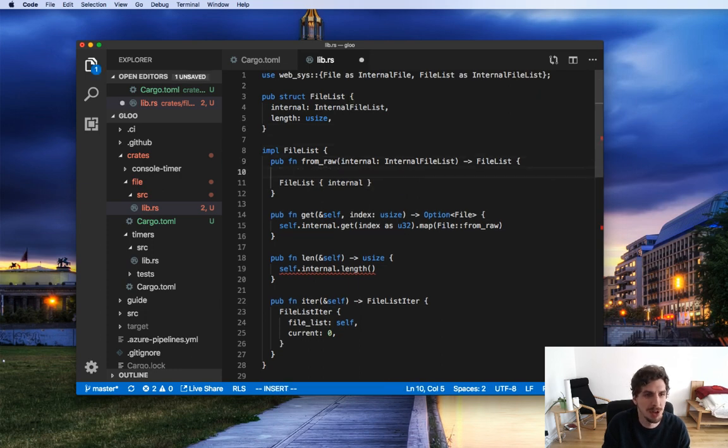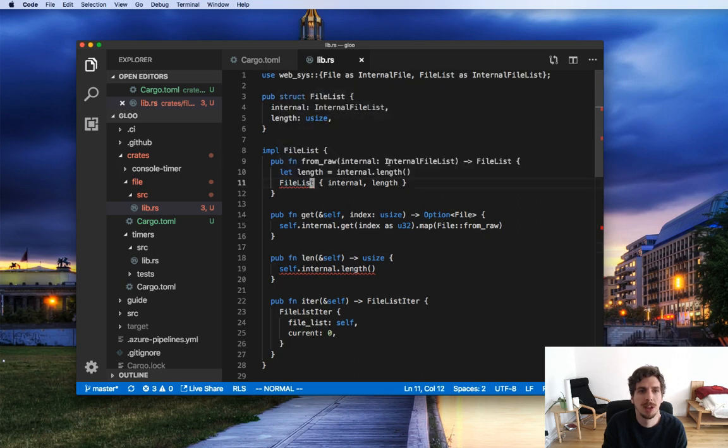In from_raw we say let length equal internal.len, so we just call it once and cache the result. This is an immutable thing, we're never able to add more. Once it is mutable, that's something we should be wary about, but our internal thing will be immutable, so I think this is fine.